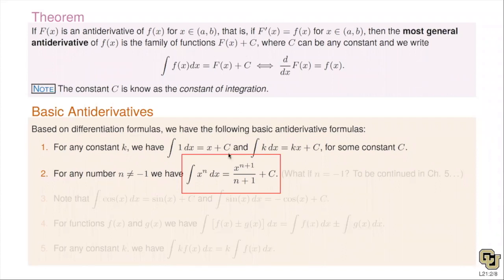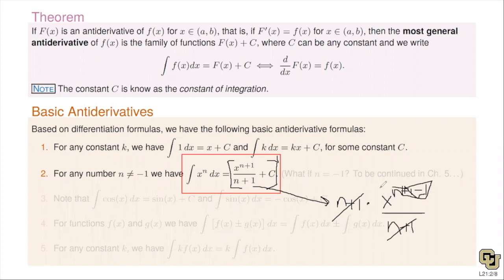What I'm going to do is think about the derivative of x to the n plus 1 over n plus 1 plus c. Remember, n plus 1 is a constant. So when you take the derivative, it's a power rule. The n plus 1 comes down times x to the n plus 1 minus 1, which is just n, divided by n plus 1. And so you can see the n plus 1 in the denominator cancels with the n plus 1 we brought down. And in the exponent, the plus 1 and the minus 1 cancel. So I just end up with x to the n. So that's what we're looking for.